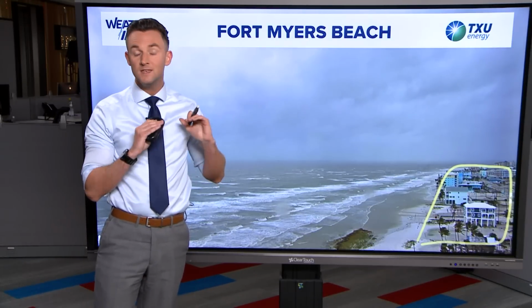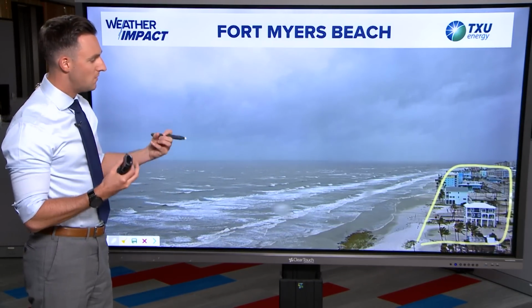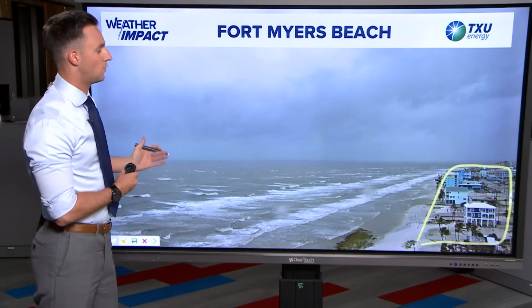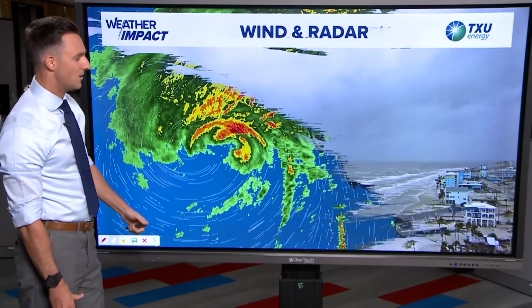We're expecting significant, if not catastrophic, storm surge here in the city of Fort Myers Beach. And I got to tell you, as someone that worked and lived in Fort Myers and somebody that just 2 years ago was watching Hurricane Ian go into this area, it's heartbreaking, but two, it is so eerie and so reminiscent of what we watched with Ian. You know, that turn to the east, the storm surge coming in and destroying these areas. And at this point, even if the storm does make landfall up in the Tampa Bay area, we're still going to see significant storm surge here in Southwest Florida. So Charlotte Harbor down to Fort Myers Beach, that's kind of baked into the cake, unfortunately. So that's what we're looking at here in this part of the world.